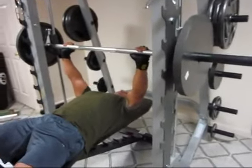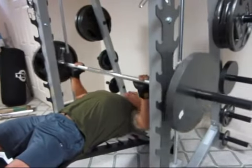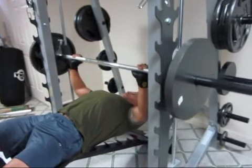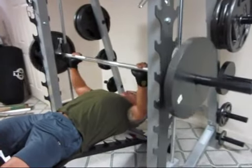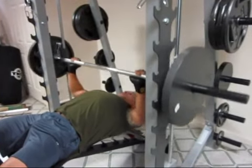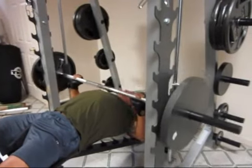So as you unlock it, bring it down, exhale up. I'm just warming up right here before I get to the real weight.